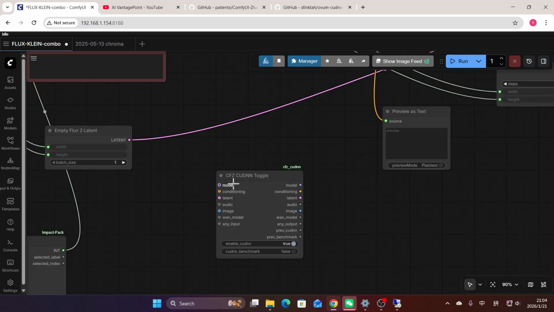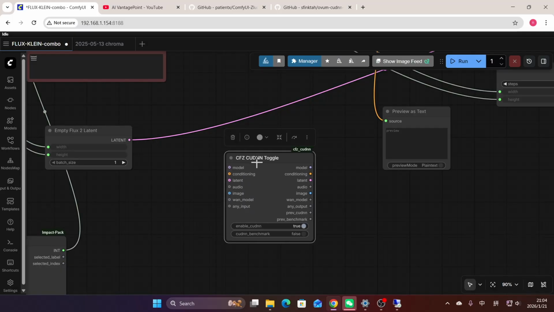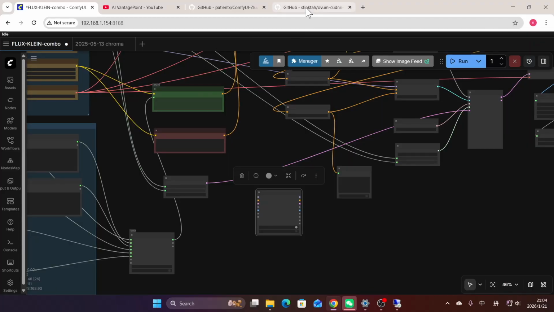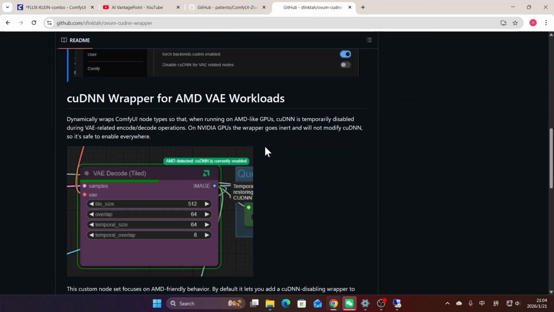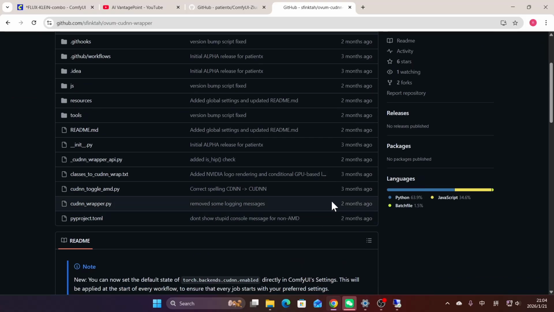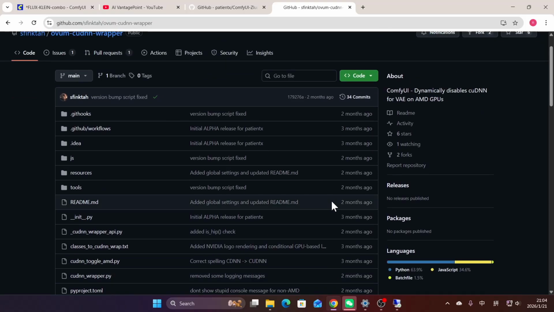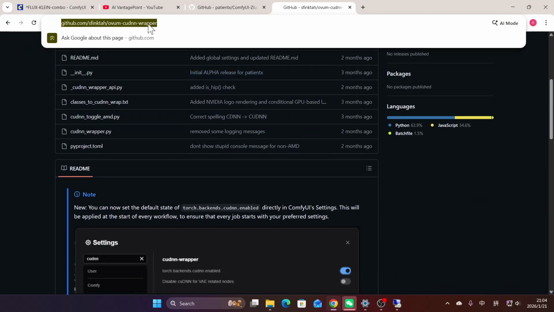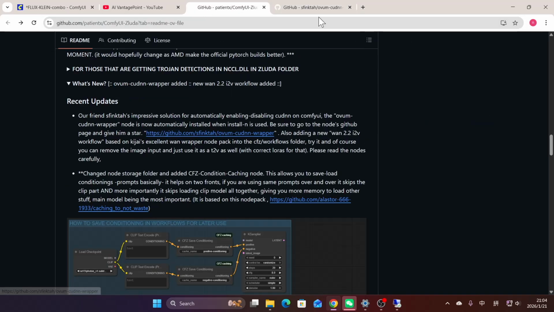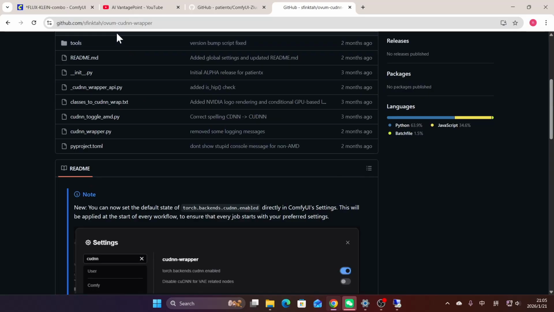With this new update, it will be taken care of by ComfyUI automatically. It will add the wrapper around the VAE node, and the wrapper will take care of the enabling and disabling. If you want to know how to install it, just go to this repo and copy the address.